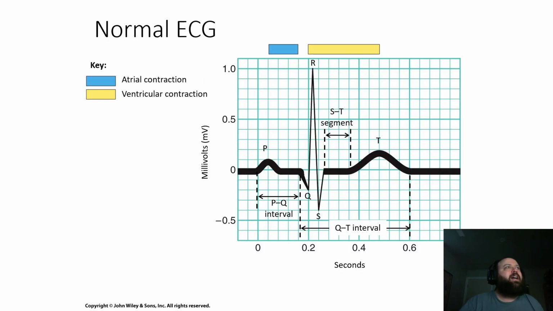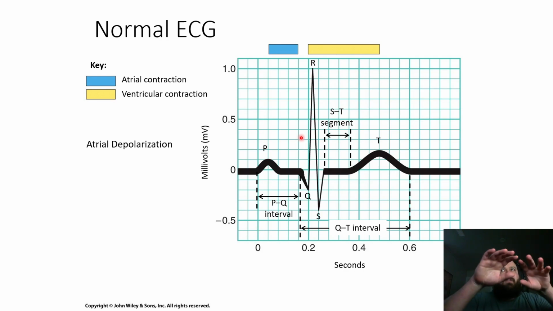So this is a typical record that you can see here. You can see basically three waves. There's a P wave right here. Voltage is on the y-axis here. These are generated by action potential changes. The P wave is this small little depolarization event, right? The cell's becoming more positive. This is caused by the depolarization of the atrium. So that's called atrial depolarization.